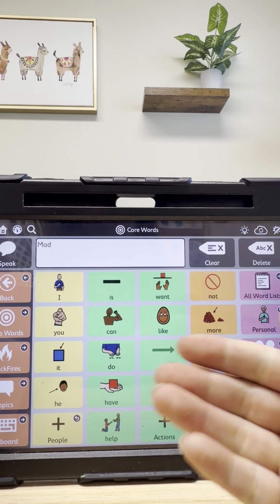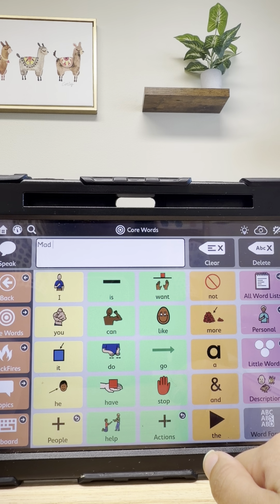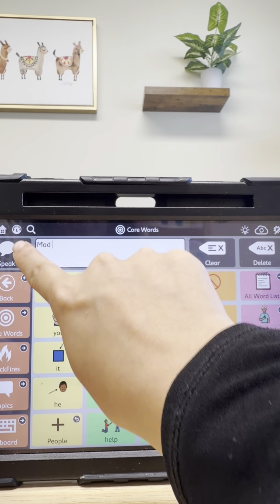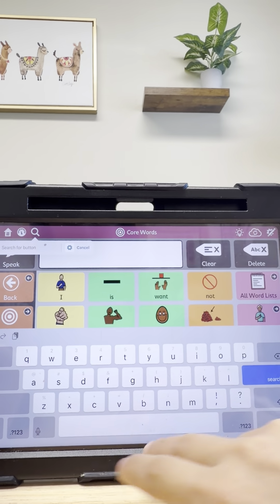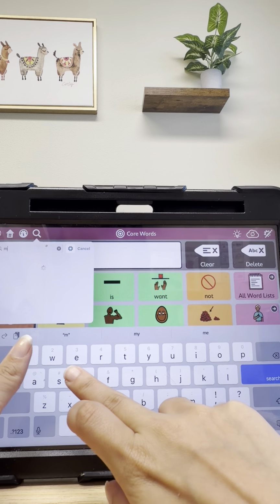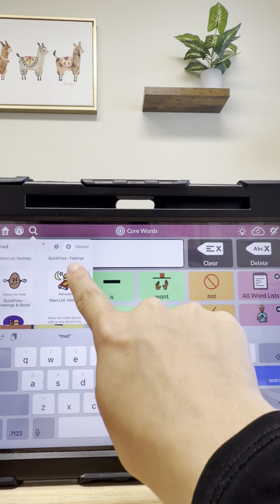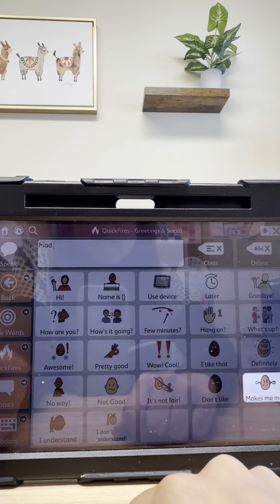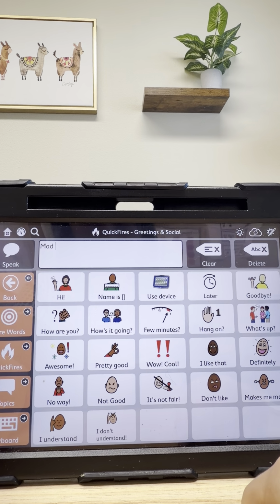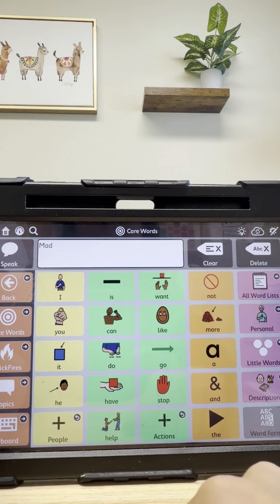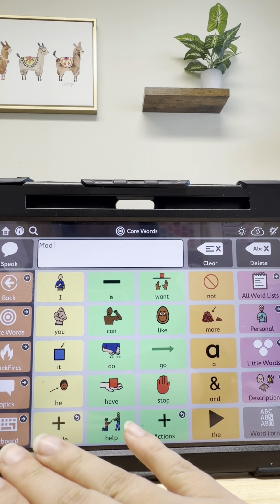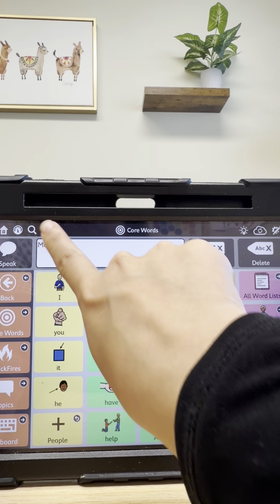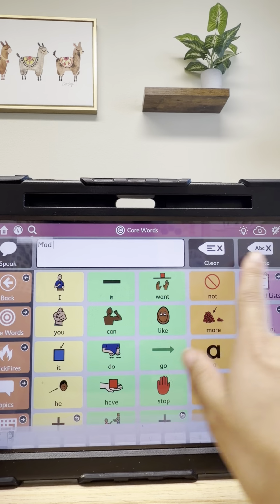It's great, again, like I said, to teach parents to try to figure out where words are. And it's awesome because it shows you the navigation, but you need to make sure that you're clicking on the right one. And so let's say I'm clicking on the search bar again, and I wanted to go to the mad in the quick fires, and that's under greetings and social. So like I showed you earlier, we have different quick fires, and then that makes me mad. So that's another way that mad is being used within the device. And so each time you customize or add or have a word that exists within the vocabulary of TD Snap, it's going to pop up where you can find it in that search bar. So I love that feature.